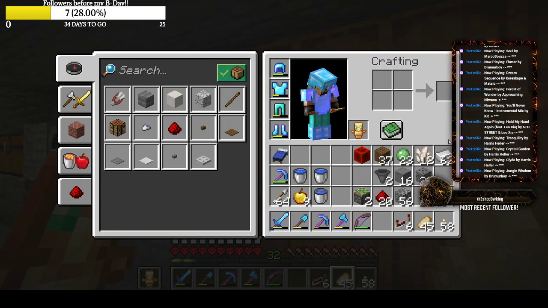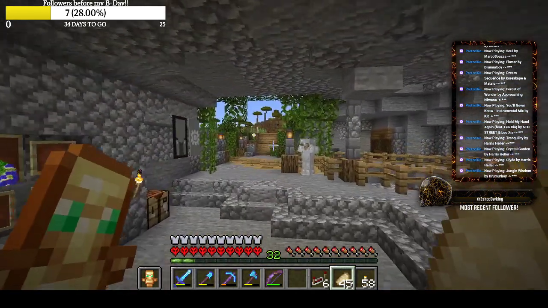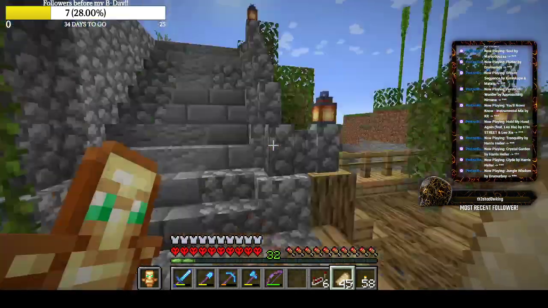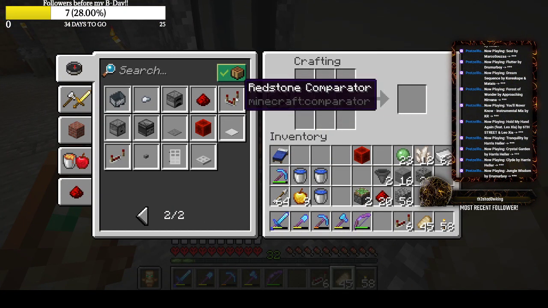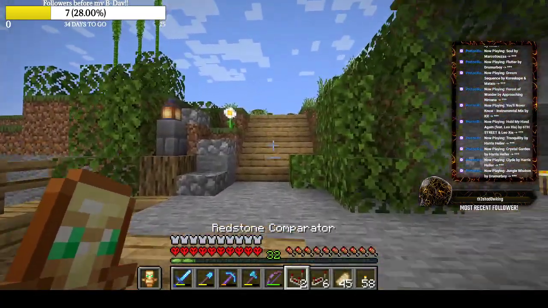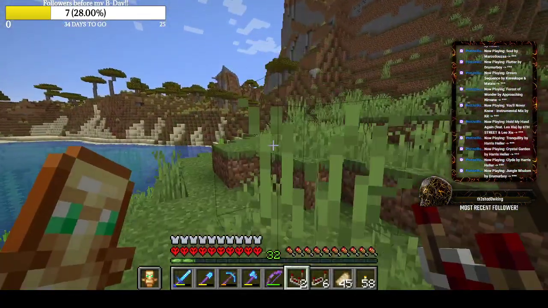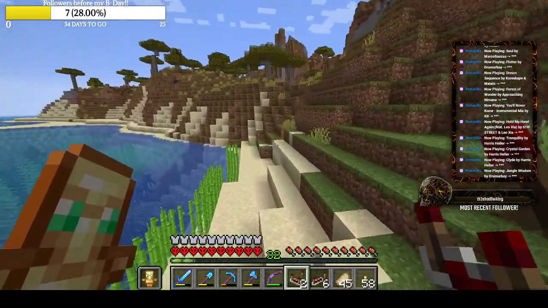And I think that's it for now. Okay. All right. No. Actually, I need a comparator. Two of them. Boom. There we go. Now I think I've got everything. Good grief. Sorry, guys. It's been a while since I made one of these things.